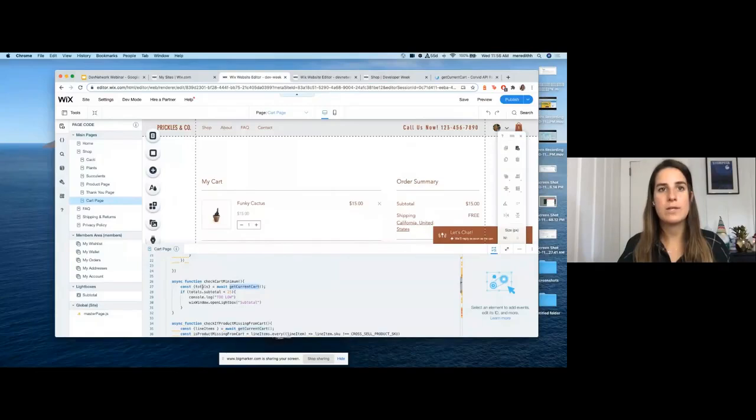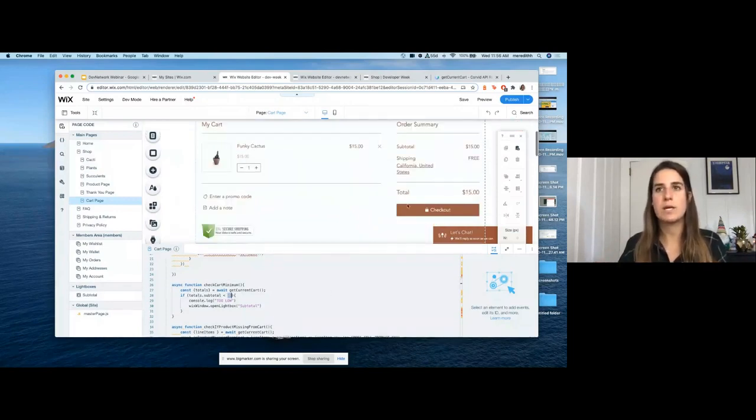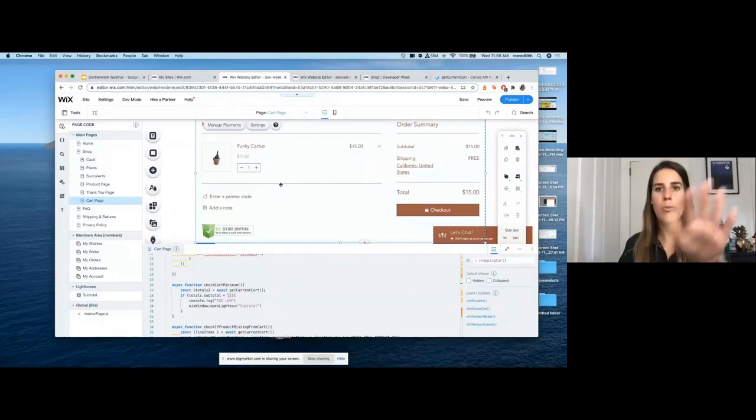I can look at the totals object and look at the subtotal, or maybe if you are okay with including shipping and taxes in that as well, you can do your actual total there and see if it is too low or not. And if it is too low, we can go ahead and throw up a lightbox to block a user from actually getting to the cart experience and continuing checkout, because with Wix's out-of-the-box store solution, you can't actually customize the checkout. It's like a whole pane here.